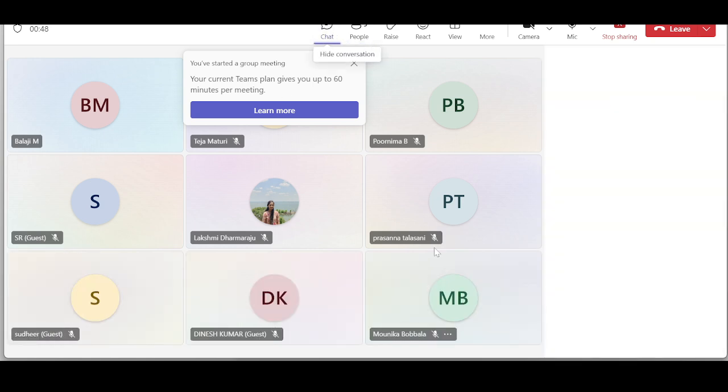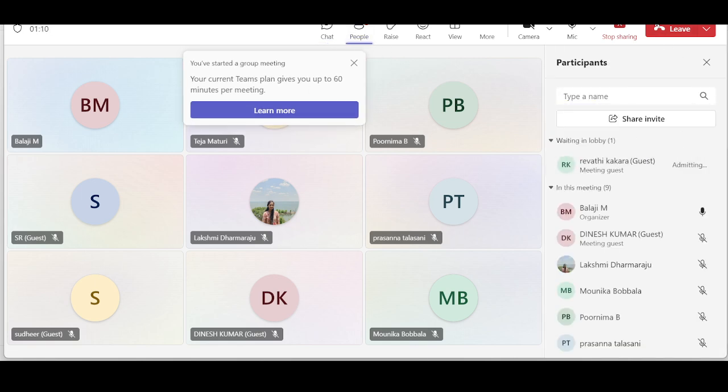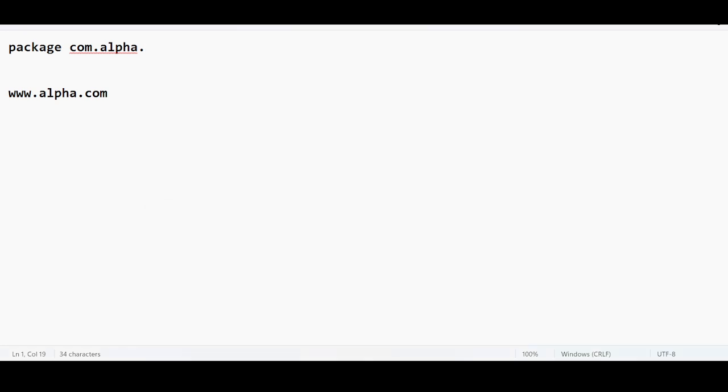See here, if this is my domain, our group domain www.alpha.com, just reverse this domain: com.alpha. Let me keep it simple, com.alpha.